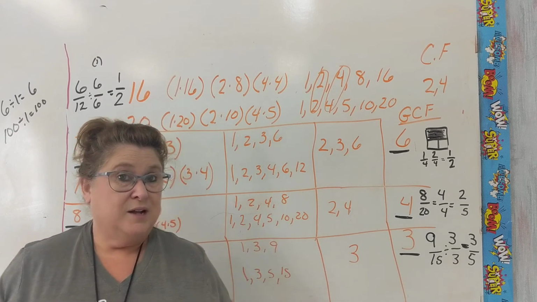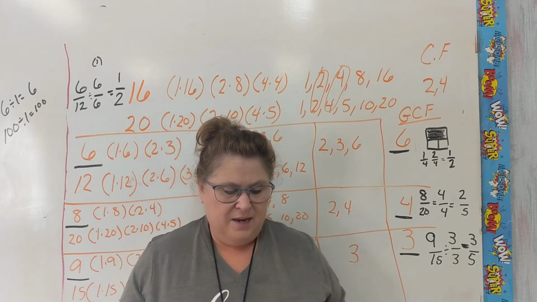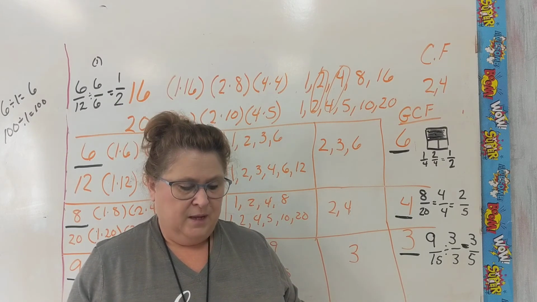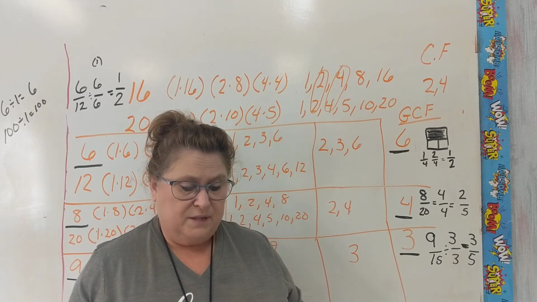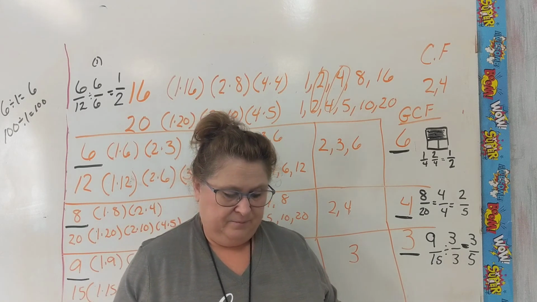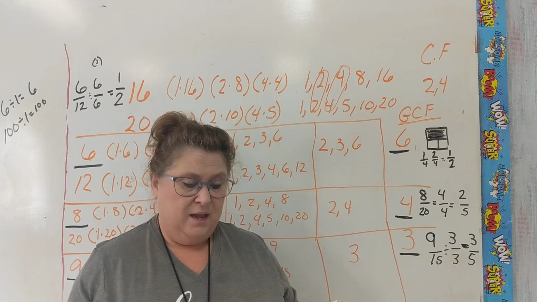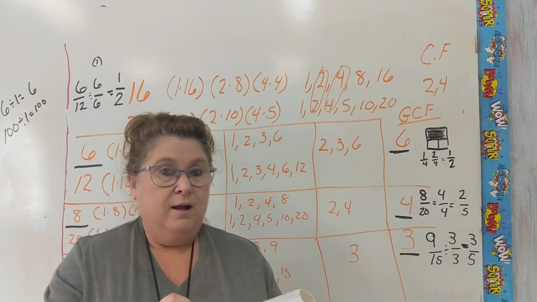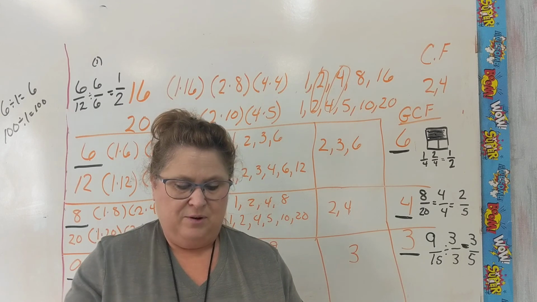I really want you guys to focus on reducing your fractions today. So go ahead and skip down to section 6. So you're going to do 3B and go down to section 6 and circle that 6 because I want you to do all of section 6. A, B, C, D, E, F, G, H, I, J, K, and L. So that's all I want you to do on the back side, is 3B and all of section 6. Focus on your reducing and be sure to do really, really well on that, okay? Have fun.